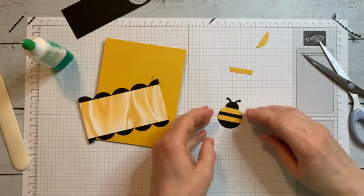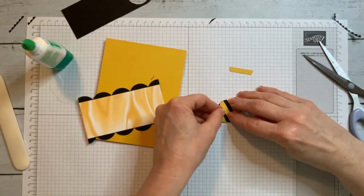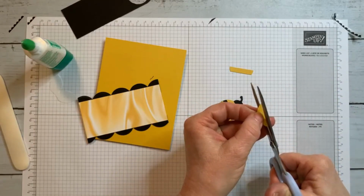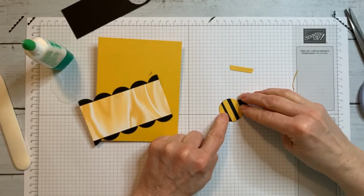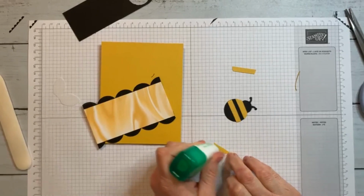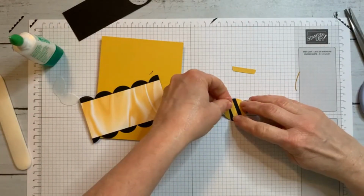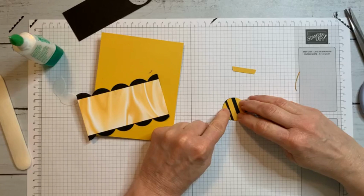Oops. Okay, perfect. And then we're going to take this one. Now, remember, this one was kind of right up against the other one. So what we're going to do is we're just going to take our scissors and trim across it again. And that way it will make it a little bit smaller there at the back side. And we'll get a nicely shaped bumblebee. And then we're going to put some wings on here, and then that will do for our bumblebee.